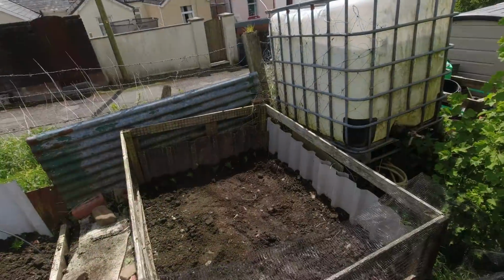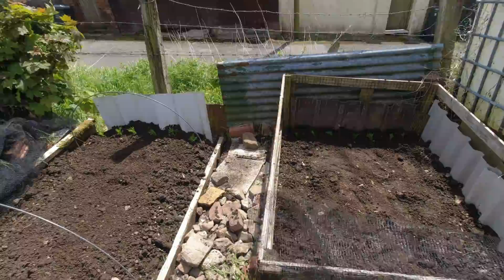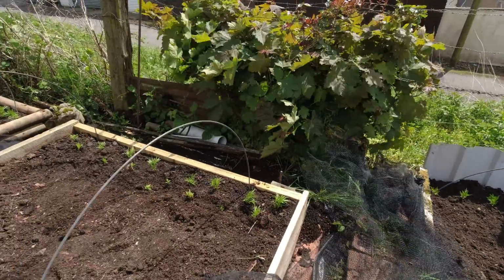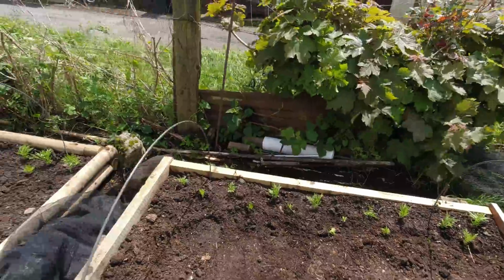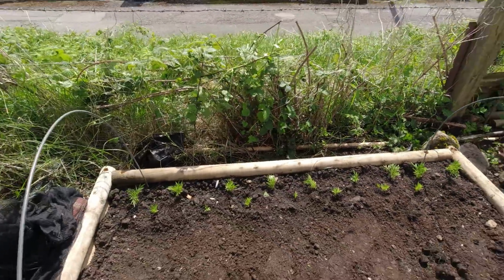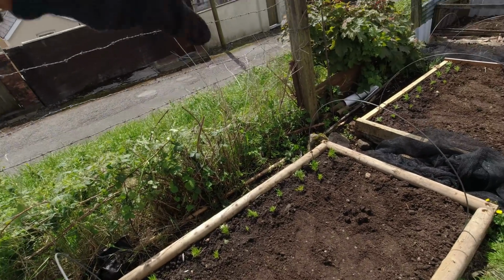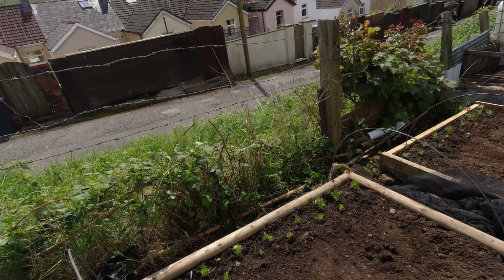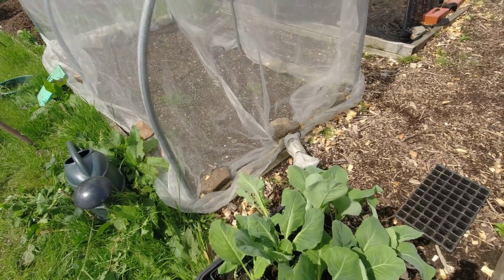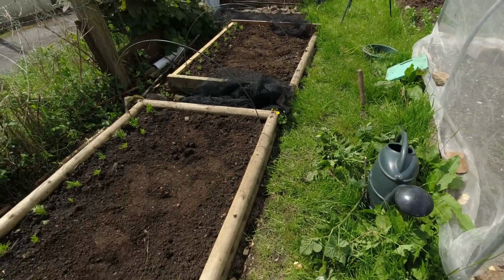There we go. Natural defences. A row of tagetes all the way along the edge of the beds, hopefully to protect against the ingrowing couch grass. And I've put a double row in both of these where I think probably the most growth exists in the hedgerow. Right, so I'm going to plant some of these Greyhound cabbage into these beds now.